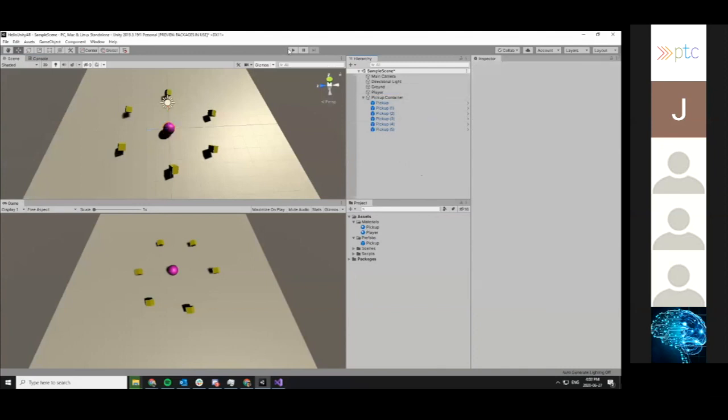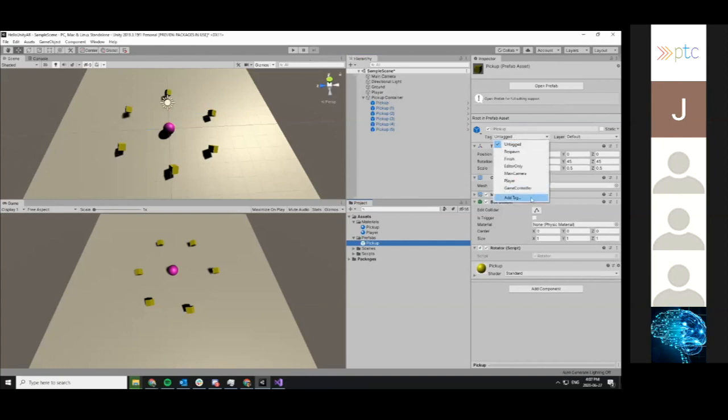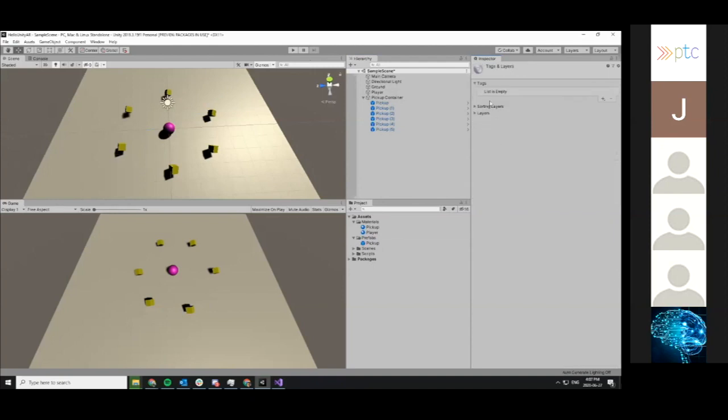All right. So if we press play now, we still won't be able to collect the pickups because we need to add the tag to the pickup. So to add a tag, you can go to the prefab, click on untagged, and we don't have pickup here. So we'll need to add a tag. And when we click on add a tag, it opens the tags and layers window. Here we don't have any tags. Although you saw tags earlier when clicking on the game object, those are built-in tags. So this is our custom tags list. So we're going to click on the plus and name our new tag pickup.